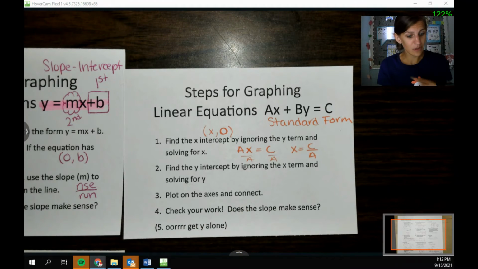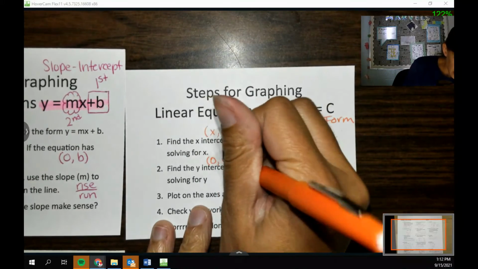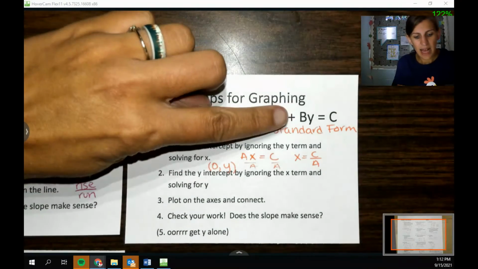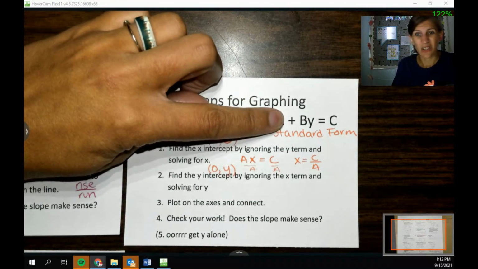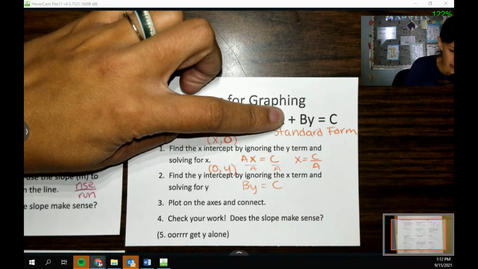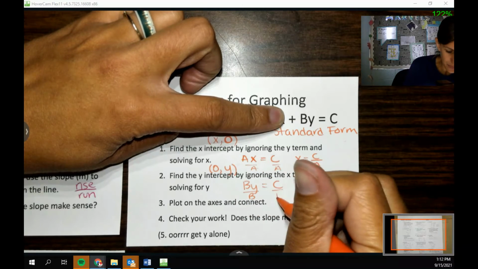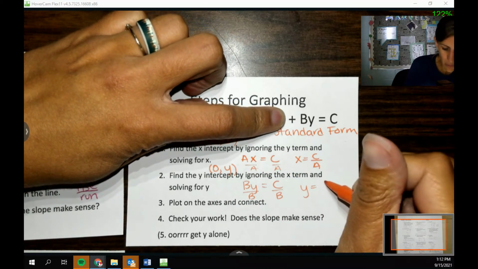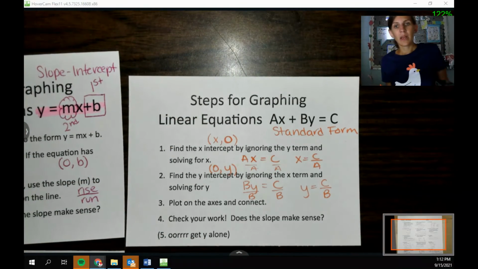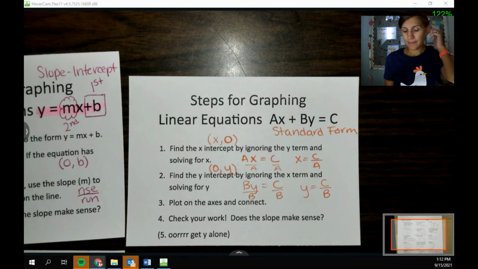Then you can do the reverse of that, where I find the y-intercept. And I know that the y-intercept will always intersect the x-axis at 0. So I can put 0 in for x and it'll just disappear. And so we can solve for y by ignoring x and then dividing the b away. And so we'll have our y-intercept. And again, those will just be numbers. You'll have 2 dots, connect them up, you got a line, there you go.